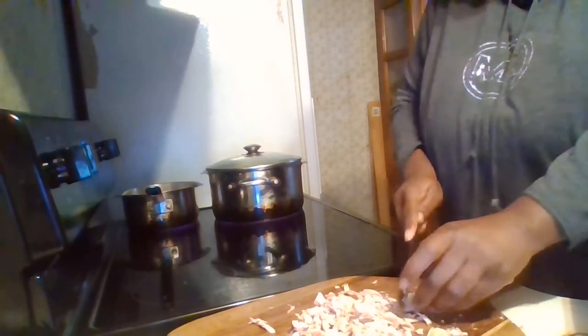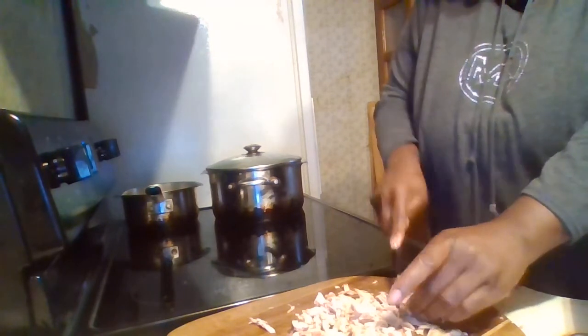Okay, so we're done with that. So I'm going to cut up this. I don't need more. So you see, that's all cut up right there. What I have to do now is wash out everything. I'm gonna wash the knife and everything that I use. Get that cleaned up. And then I'm gonna throw this away so I can also wash the bowl, so I can put the cut up chicken back inside the bowl.